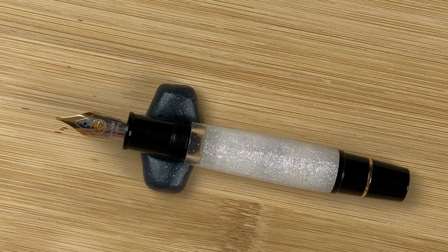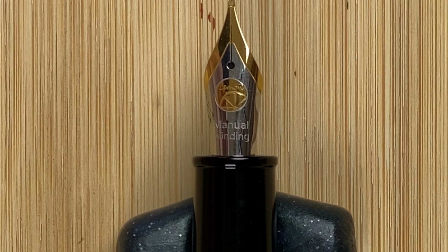The nib. Wow, I do actually like the look of the nib on this. So it's a 2-tone nib. It's a steel nib. We've got a gold border, or gold coloured border.